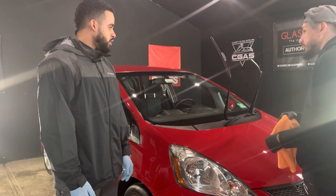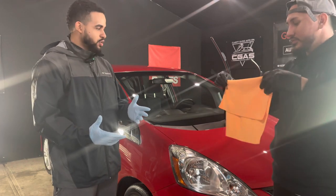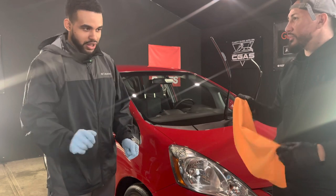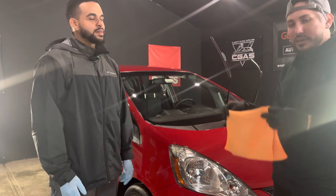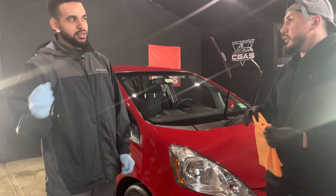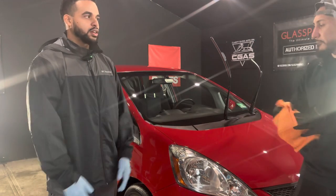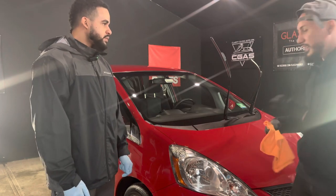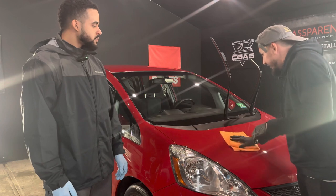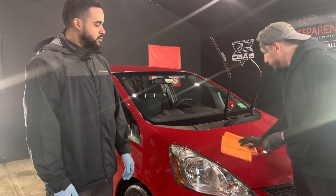But it's good. Like you said, it's my first one. Yeah. But I've heard that some of them cure so fast that you have to apply and then go back right away. So this one was good because it gave you time to apply it and then move on to the next panel and then the next panel. And then you come back and you buff it out. Exactly. And a lot of the old coatings at the same time do leave the surface a bit tacky. This is literally super slick. It's just a super slick coating.